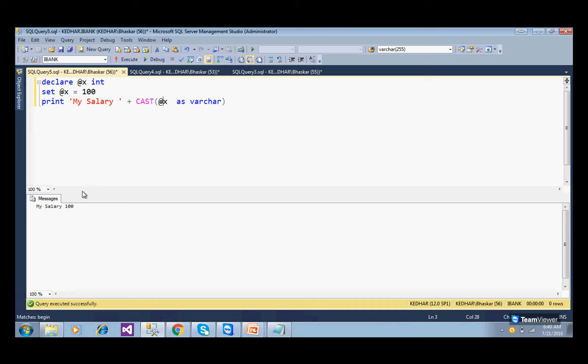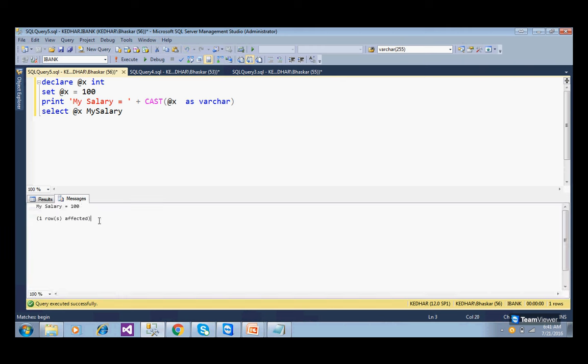This is a string constant, and this is your value. So when you say my salary, you can put brackets here like this, and now let's execute. My salary is this. But if you wanted to print with select, simply you can say @x. You can use both of them. Say my salary.